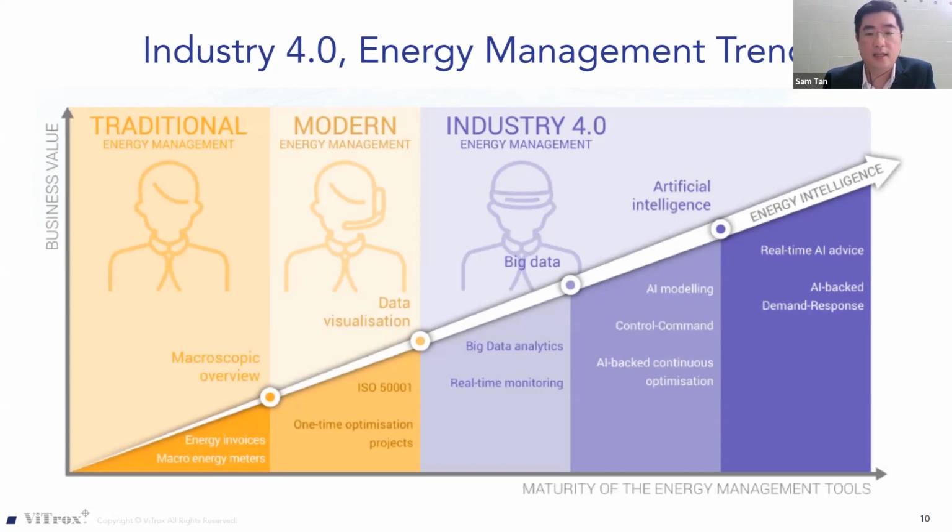So this energy data could be downloaded manually from the digital power meters. And with the data, it helps you to visualize how energy is used in your plant and also provides you some guidelines to manage it. There are also some standard SOPs that can guide you on how to manage energy. You may need expertise and resources to analyze it because without technical knowledge, you won't know what to do with the data. So with Industrial 4.0 energy management, all data will be digitized. Manual downloading will not be needed.